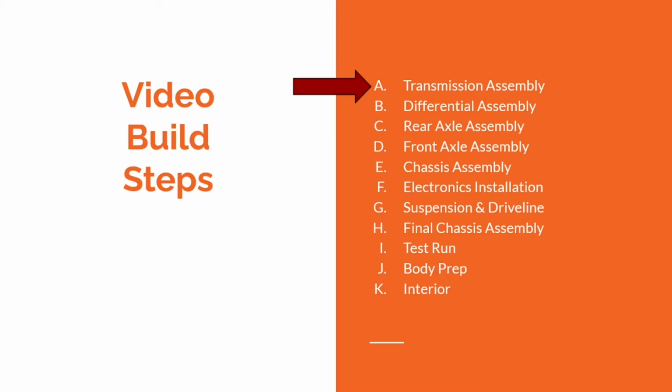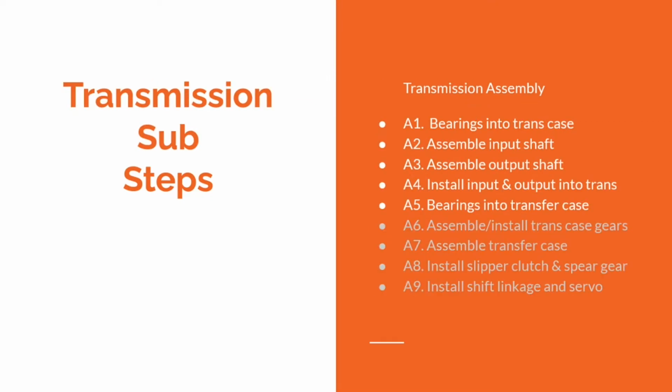Then there will be body preparation. This body prep is probably going to be multiple videos. And then the interior. Then we'll be wrapping this series up. But that is a long way off, so let's move forward to talk a little bit more about the transmission assembly.